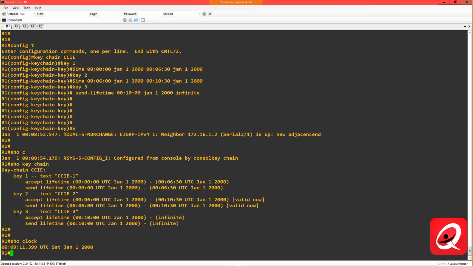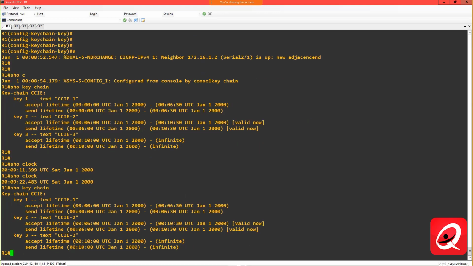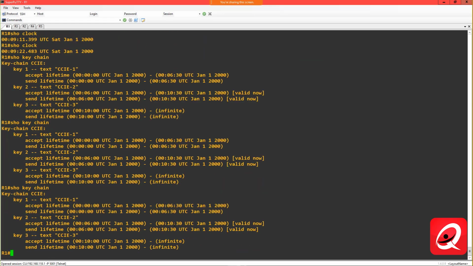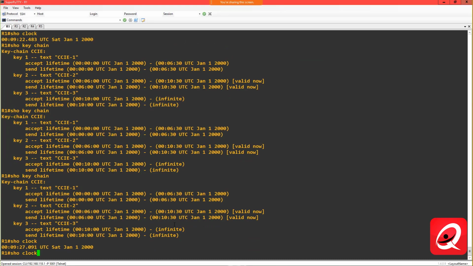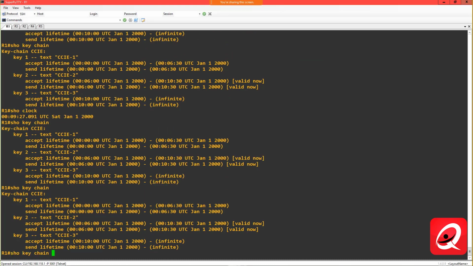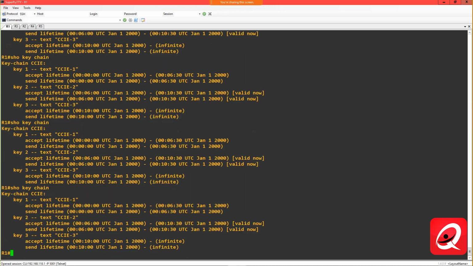For a little bit more than a minute, these keys are going to be valid. So we should see here pretty soon that the third key in about 3 seconds, 2, 1, 0, that third key should become valid as well. So we should already be in that window.